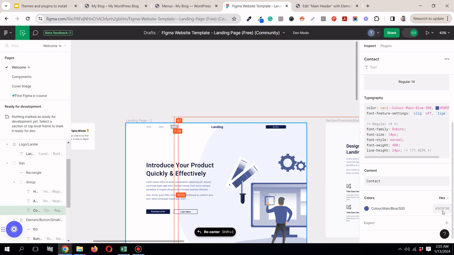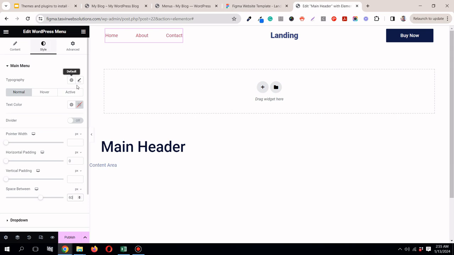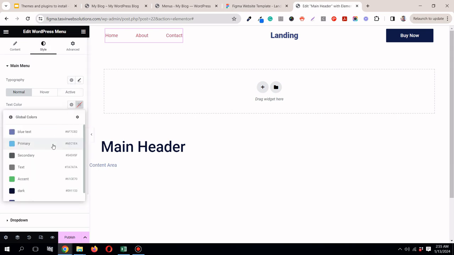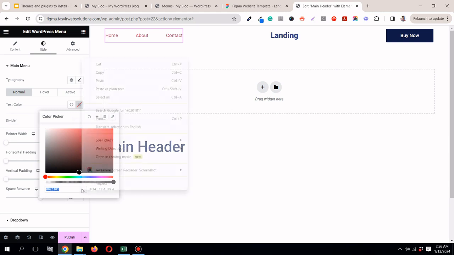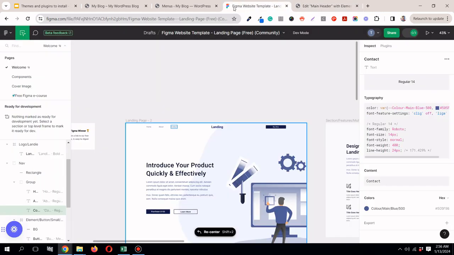Color main blue 5058. I can copy this color. Let's see if I already have it saved over here. No, not saved. What should I call it?